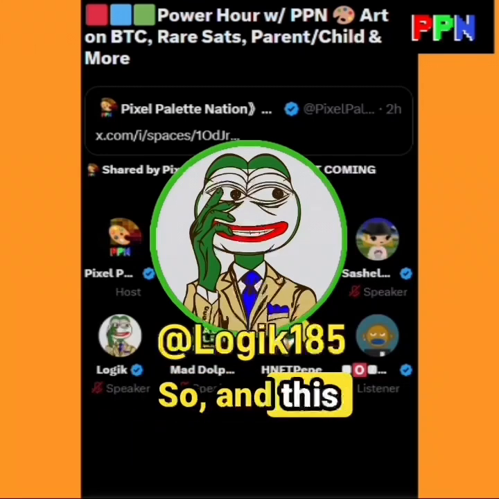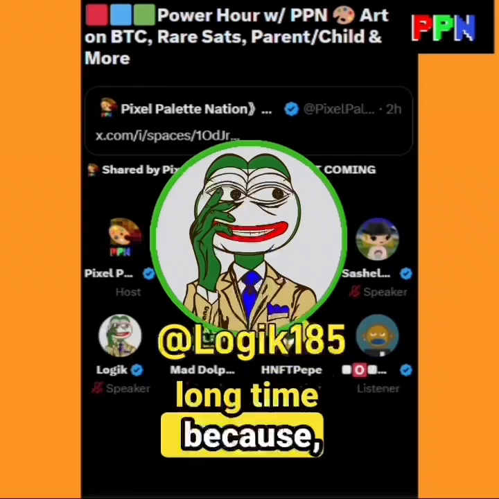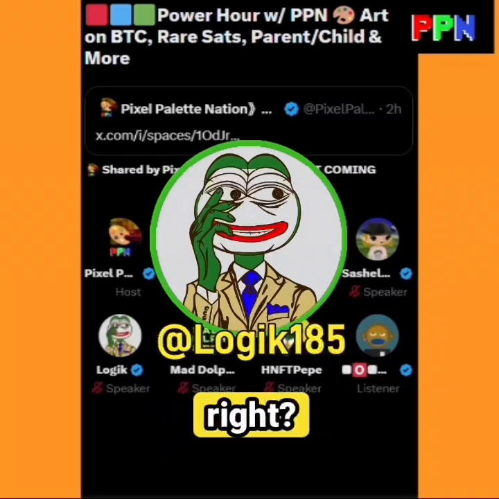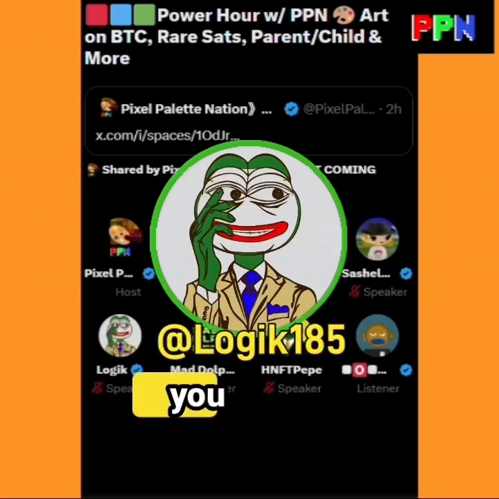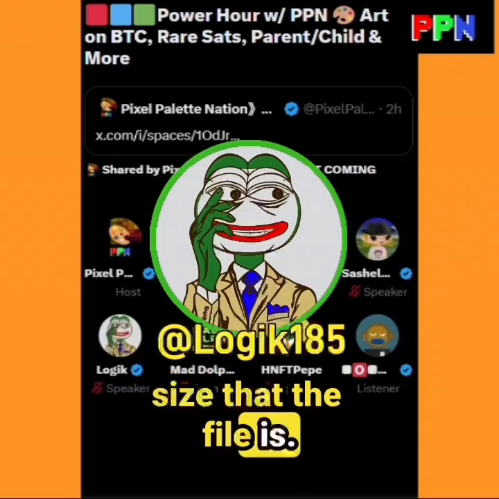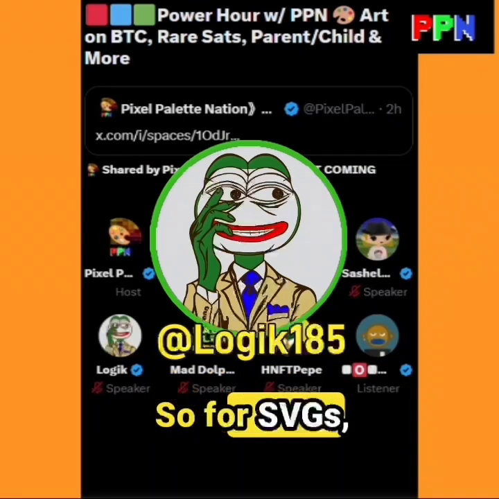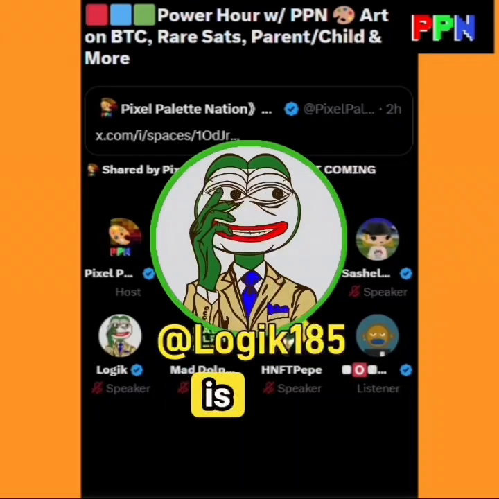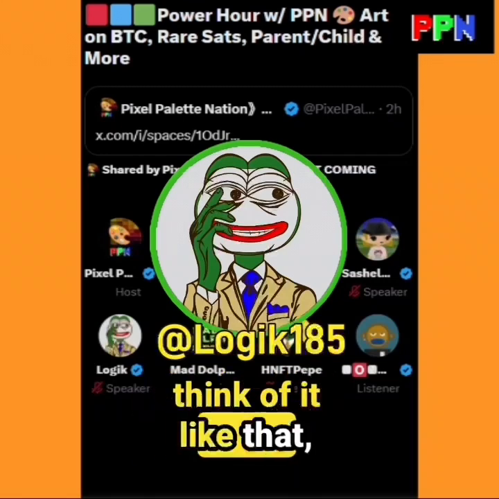This can take a long time because you don't want your piece to look not as intended, right? You also, the whole point of it is to try to reduce the size of the file. So for SVGs, every node is file weight. Think of it like that, right?